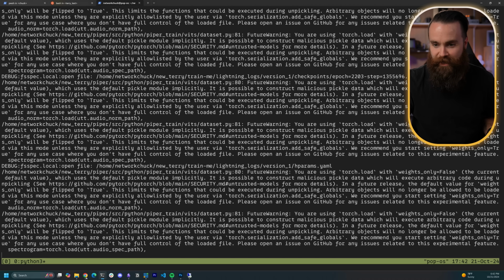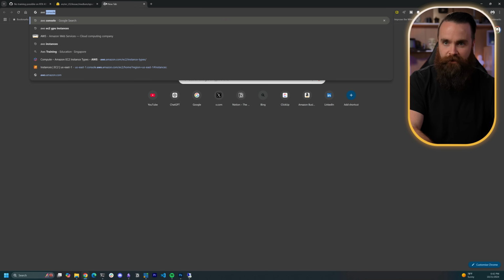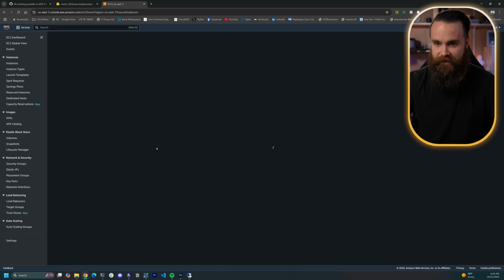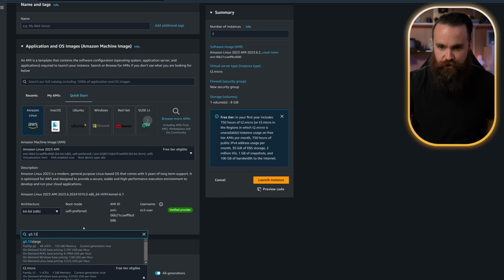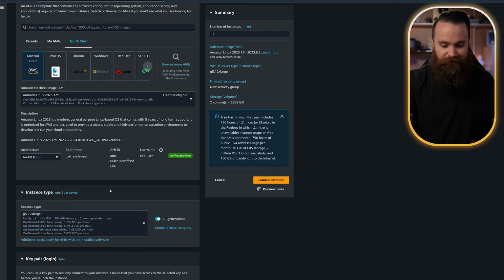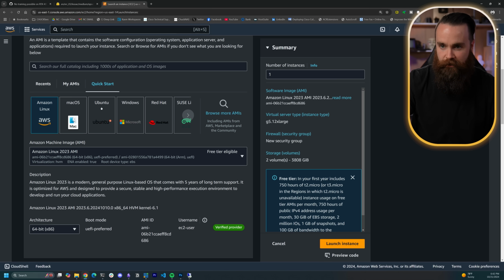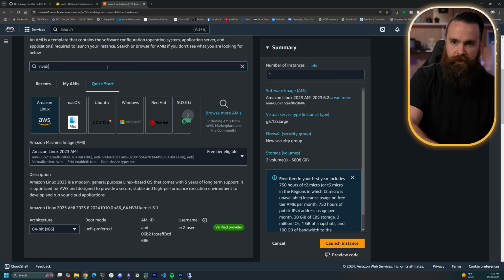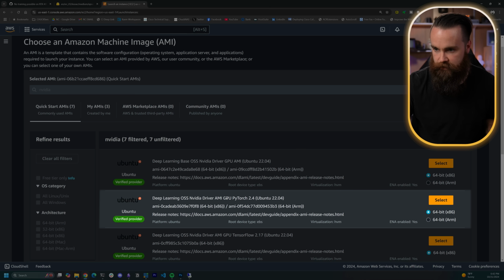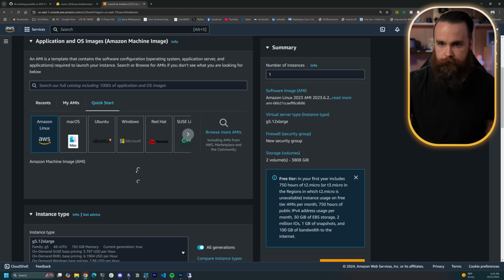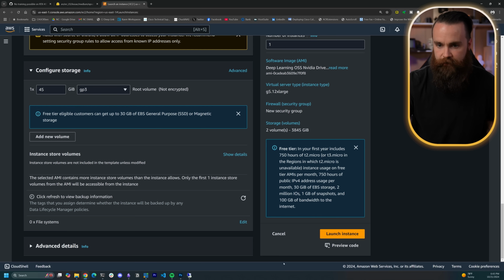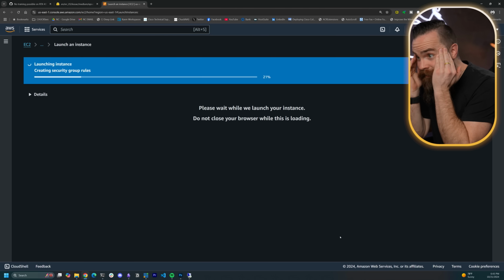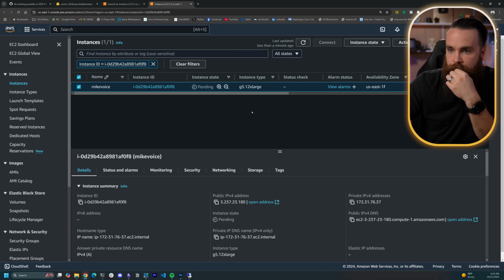For that, I'm going to use a cloud GPU. I'll get logged into the AWS console, go to EC2 and launch a new instance. For this, I'm going to go with something beefy. A G5.12. This should have 4 GPUs. Don't do this at home. That's all I'm saying. And I'm gonna launch an image that already has NVIDIA drivers, like this one with PyTorch. Perfect. We'll call this Mic Voice. And let's launch our super expensive GPU. I think it's like $5 an hour. And we'll wait for it to come up.